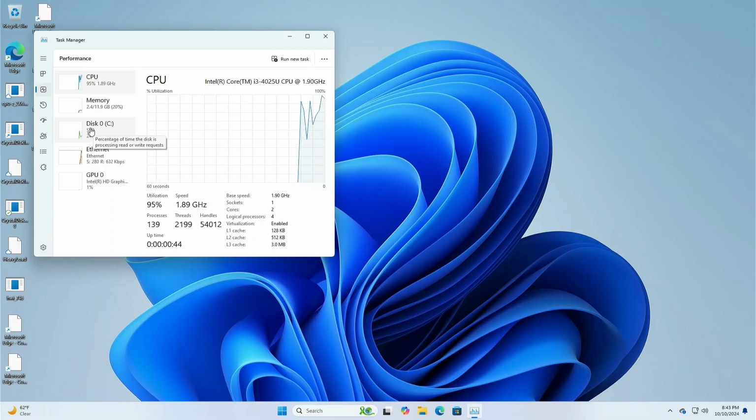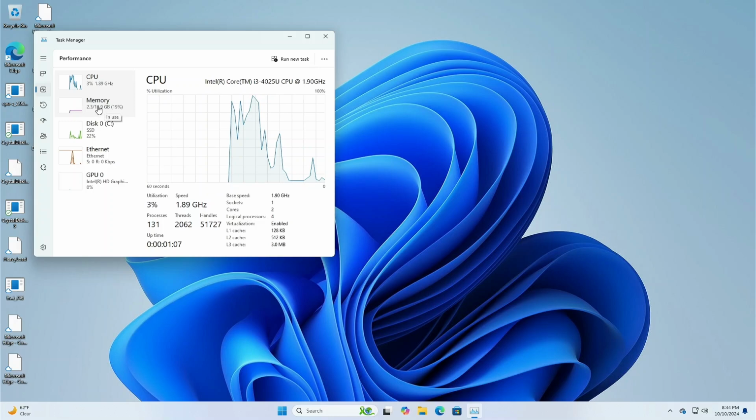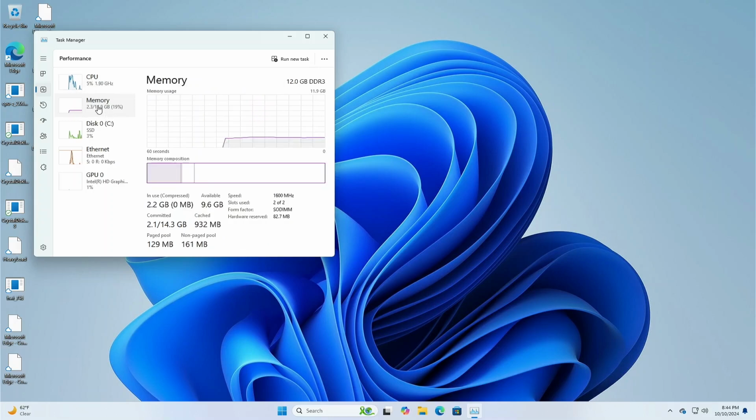All right, I'm looking in Task Manager under Performance. We've got our CPU, 1.9 gigahertz, the i3. And again, this is considered the top of the line of this particular unit that came out. 2-core, 4 logical processors. Memory, I just had in, I'd thrown in some stuff. Looks like it's just running at the 1600 megahertz.